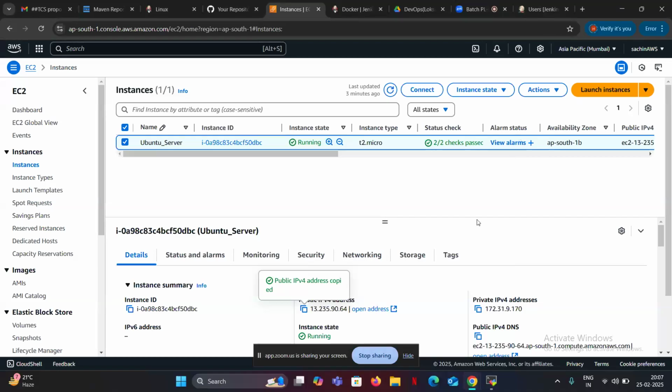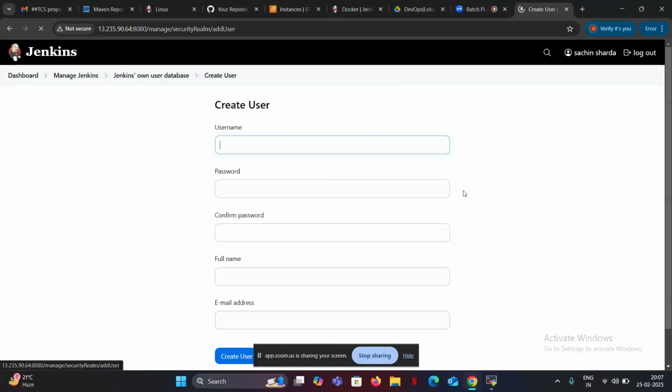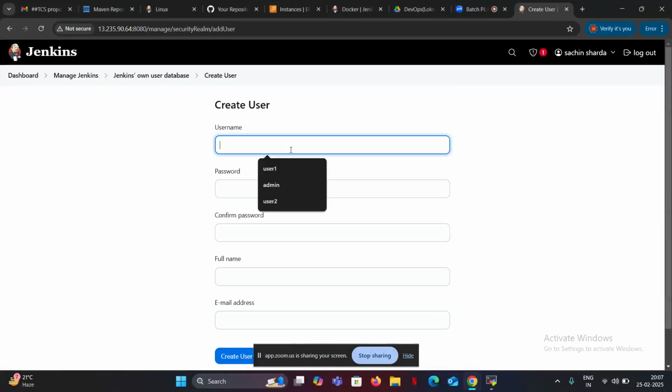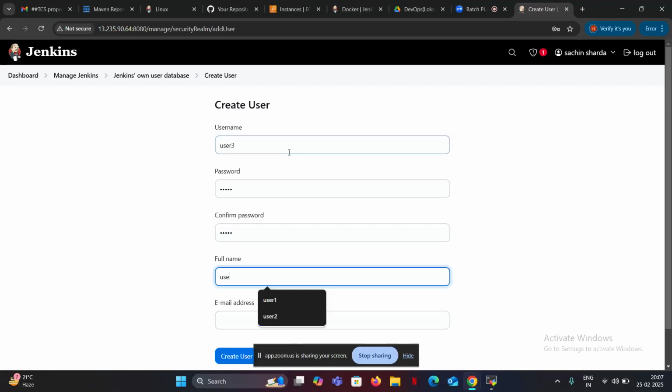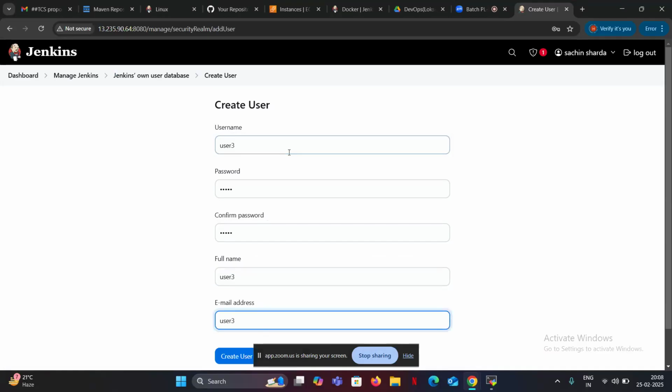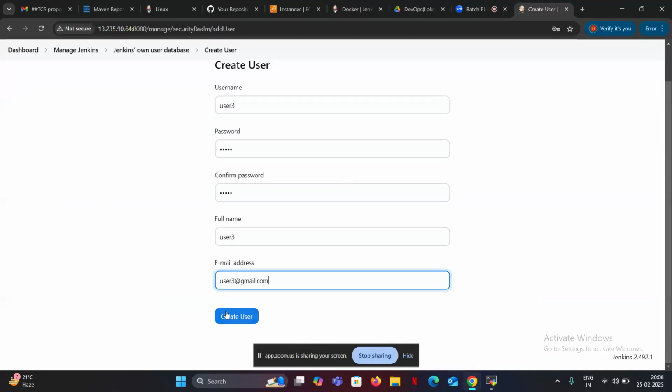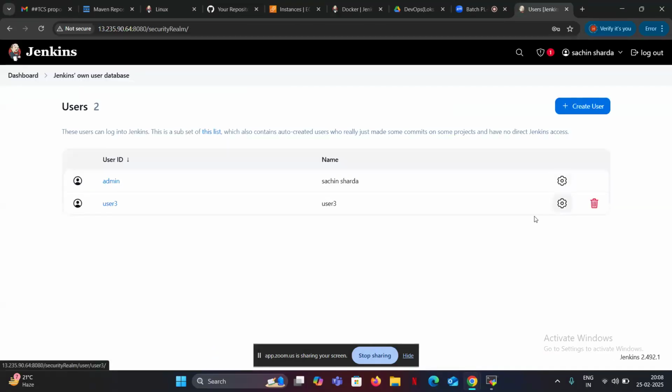Let's say create user. User three. Password user three. Confirm password user three. Full name user three. Email address user3@gmail.com. Create user. I just hit create. So now the user is created.